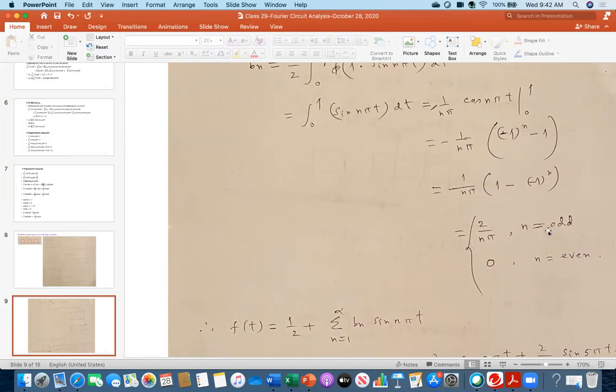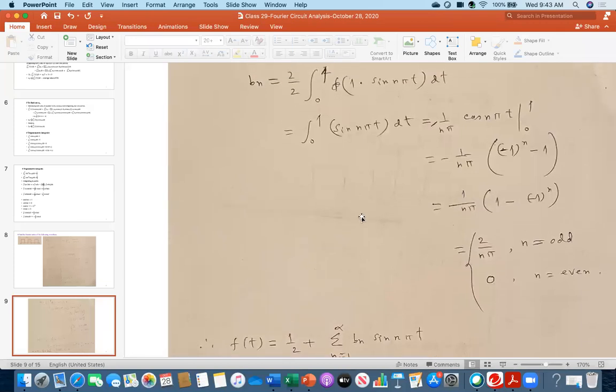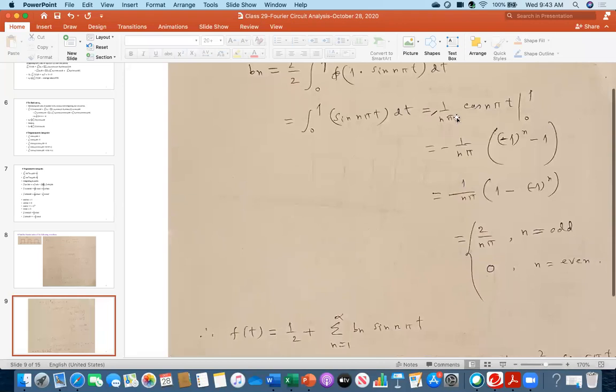On the other hand, look everybody, if n is odd, like 1, 3, 5, always you will be getting minus here, right? So minus 1 to the power 3 will give you the minus. So therefore minus minus will be plus 1. So 1 plus 1, 2. So you will be getting 2 over n pi when n is odd. Everybody, could you follow me so far? Yes. Okay. So look carefully at everything. So therefore I am done.